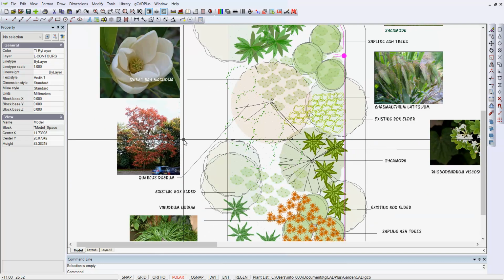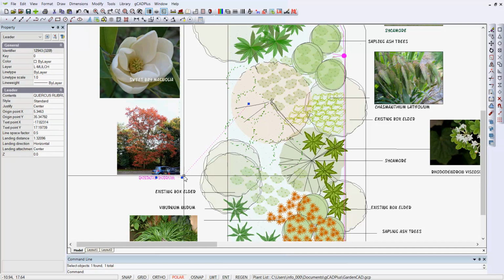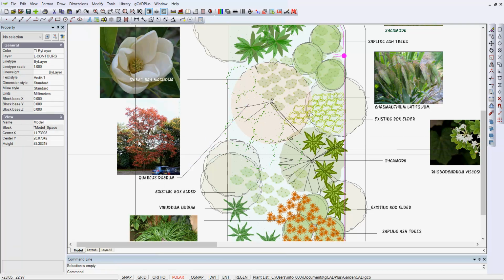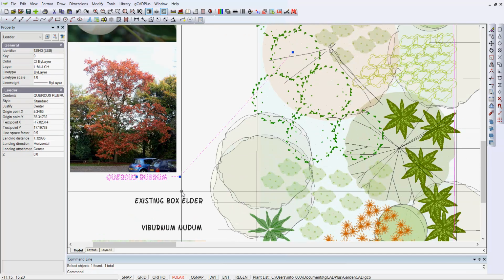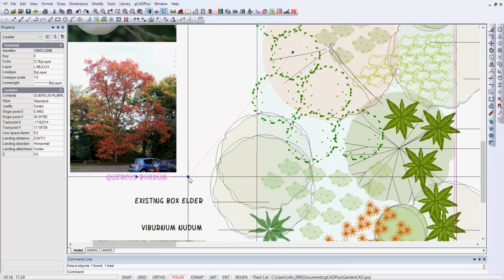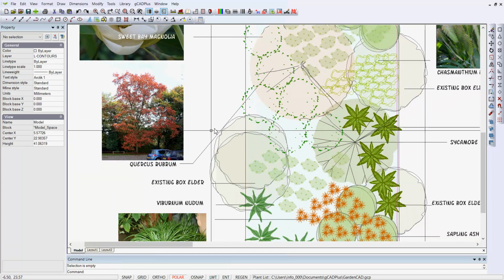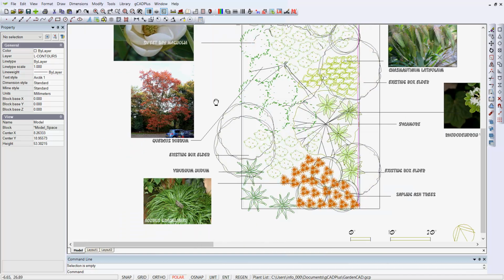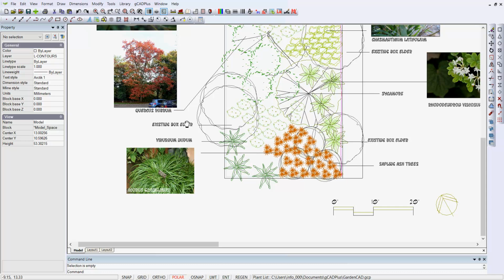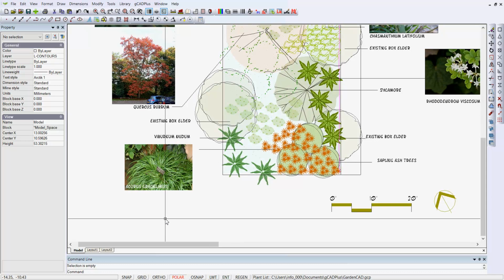So what I've done here is I've used the leader, and let me pick that leader there, and I've put the piece of text in there, and I've not put any text over the top of the image. So it gives us great flexibility, and in this case we can move like so. I try and avoid leaders that cross over other leaders, so it's important to put the information in as neatly and correctly as you can.